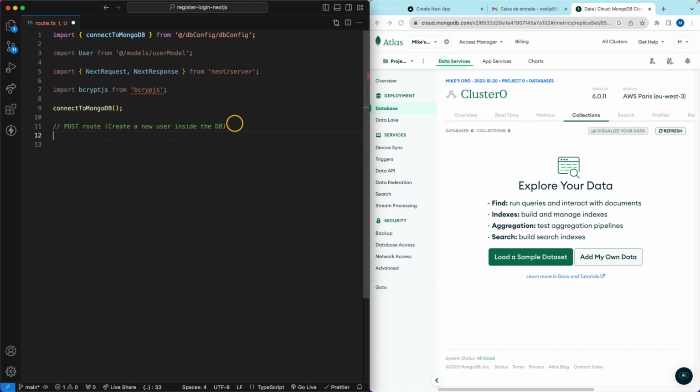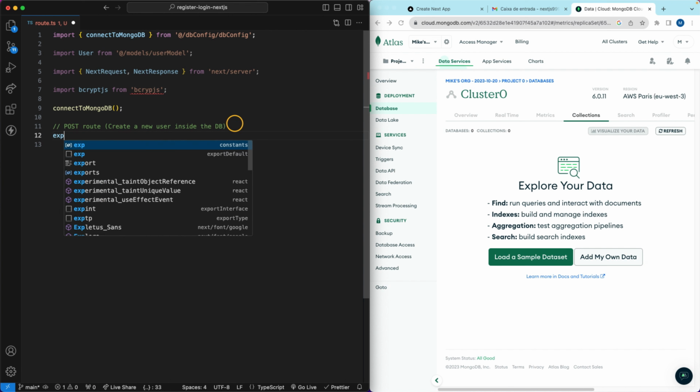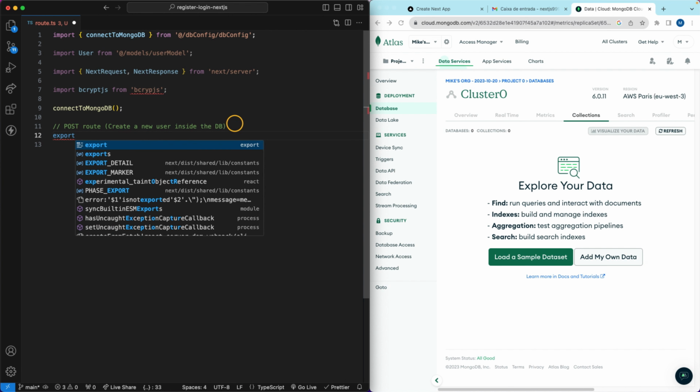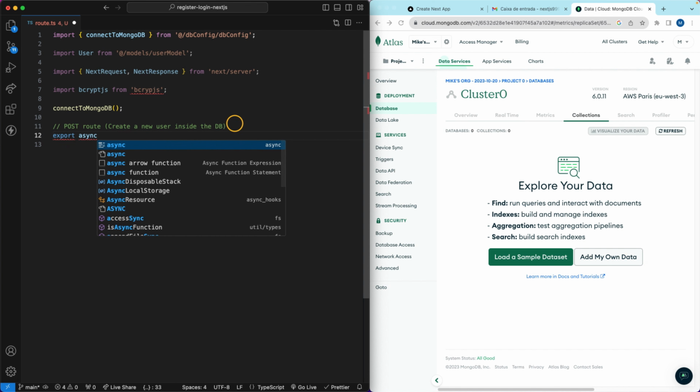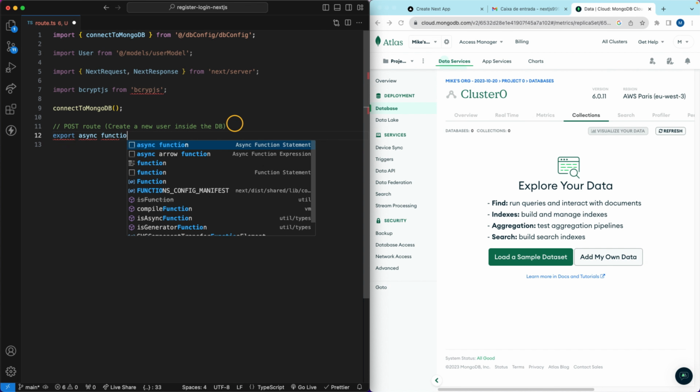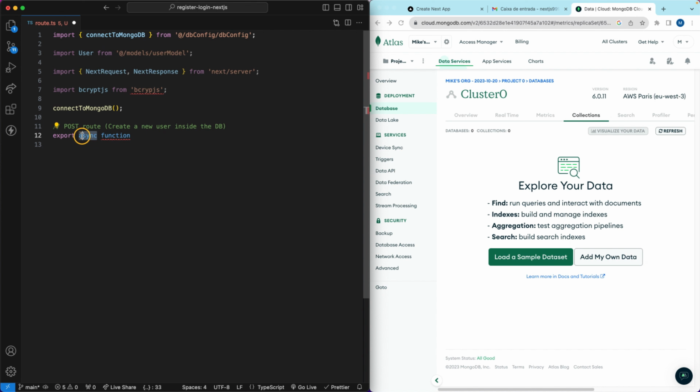So now we need to export, and because we are dealing with a database, we need to export an async function. Why async? Because this process is going to take a while. It's not going to happen right away, so we need to use async.